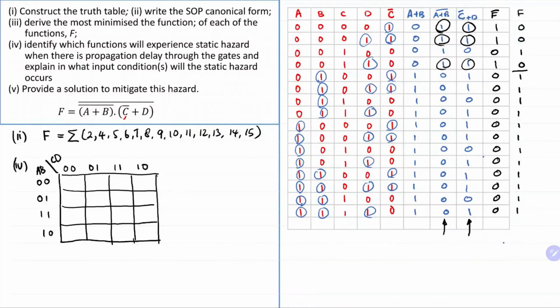And then we can put this into our Karnaugh map.